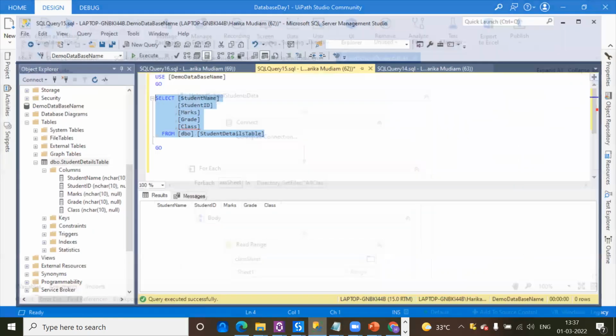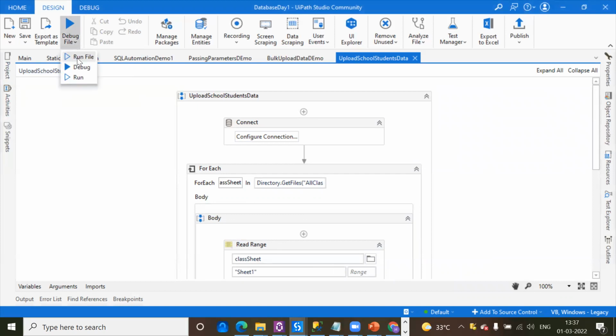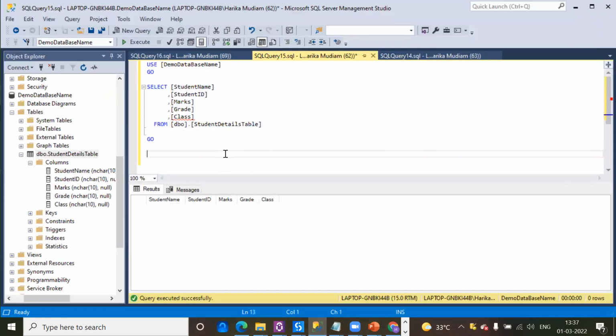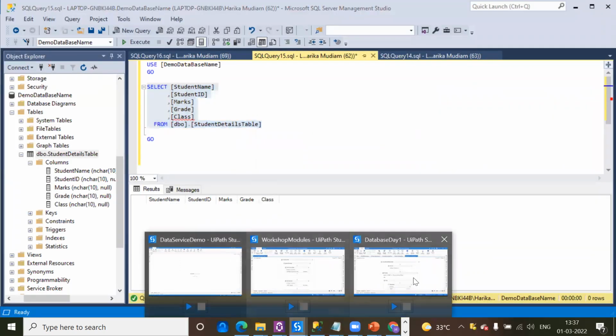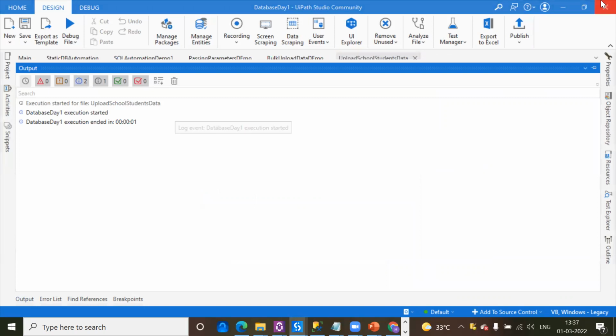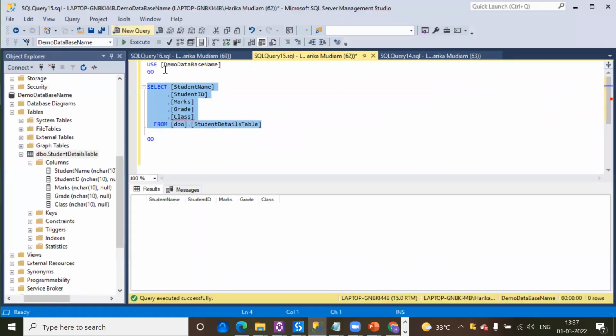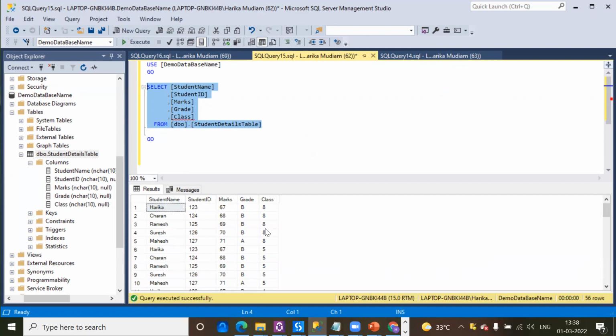So let's come over here, and then I will run this file. If you see, the process has finished execution in just 1 second, and let's execute this. If you see, we've got 56 rows of data into our database. Okay, so if you see class 8, class 5, 4, 9, 1, all the classes 7, 6, 10, 3, 2, all the classes data is being reflected over the database.